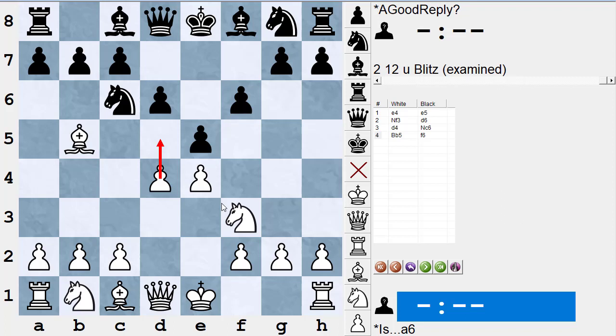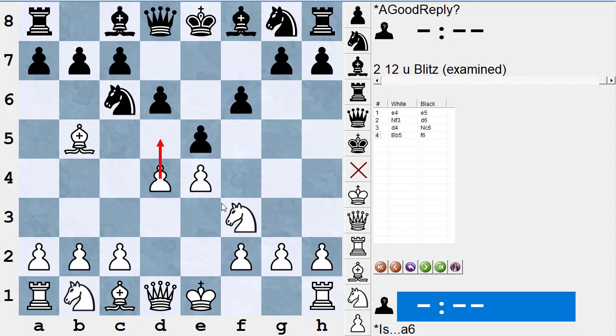But as far as the pin is concerned, this is a pin for sure. That knight can't move. It's an absolute pin. But d5 isn't really going to be a tactic. We're not going to win the knight with d5. So again, it's analysis. It's a pin. But this pin, in this case, is not a tactic. Just like we started the video with a double attack that turned out not to be a tactic.